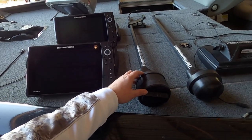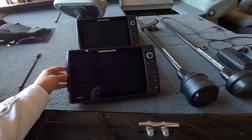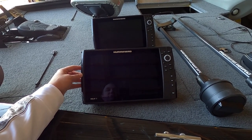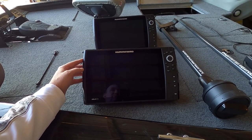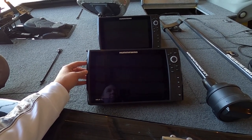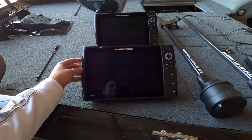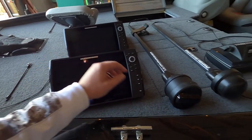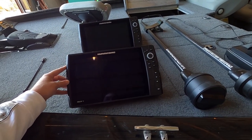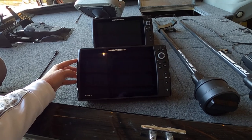When I bought the mega 360, I did not have a generation 3 graph on my boat — I had a generation 2, a 12-inch mega side imaging. I got it on sale because the generation 3s had just come out. I talked to the salesperson and a couple of factory reps, and they said nothing new was coming out, so I saved myself about 500 dollars buying a year-old graph. Then within four months, the mega 360 came out — and you have to have a generation 3 to run it. The first thing I did was sell my graph to get a generation 3 so I could run the mega 360.